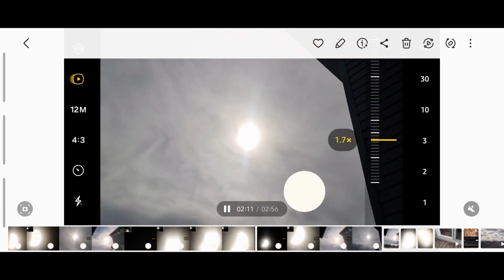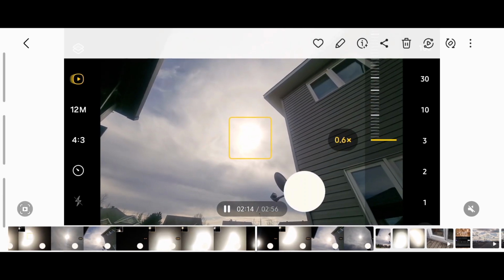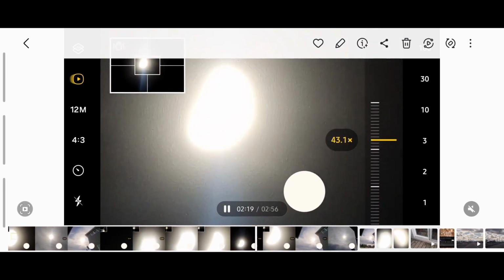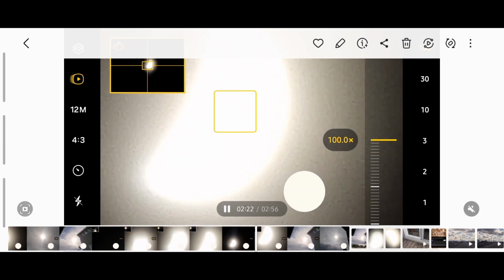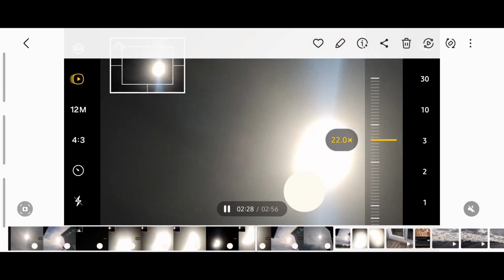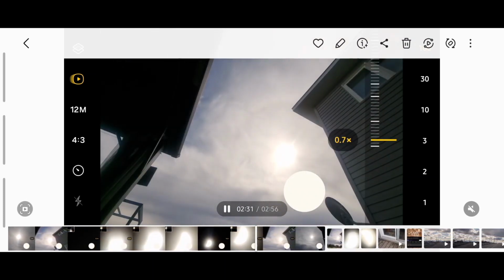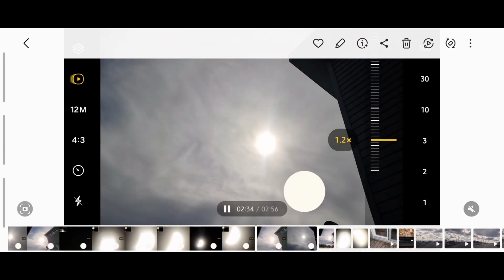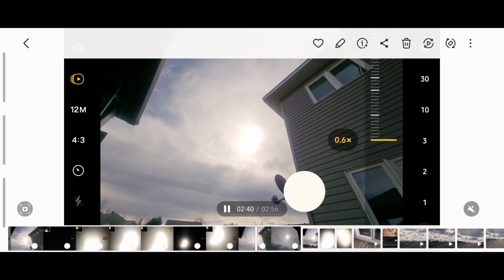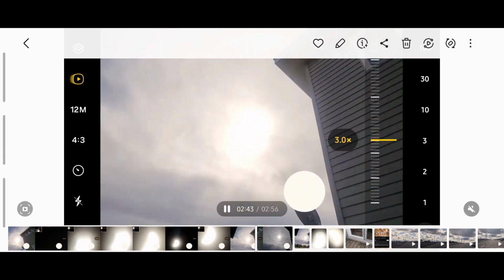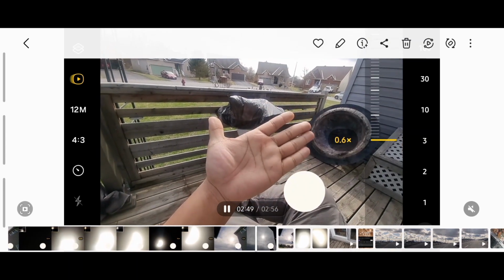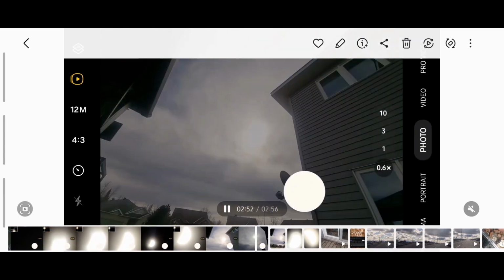Let's see, that may be it. I don't know. Yeah, I think that's it. Or not. Let's see if we can find more. I think that's it. There's too much cloud to see anything. There you go. That's what I caught on the eclipse. They're saying you couldn't film with your camera, the camera will burn. Well, there you go, you can. And this is 100 times space zoom.